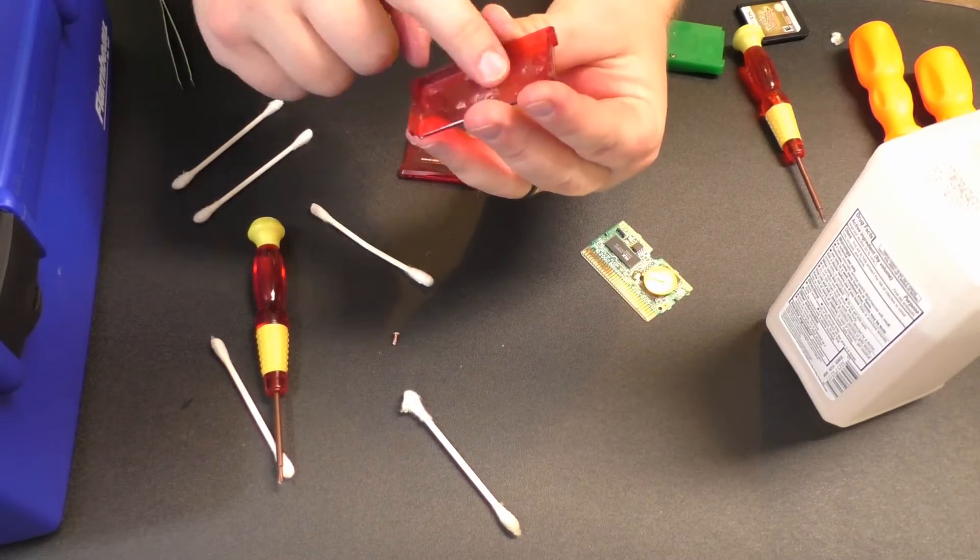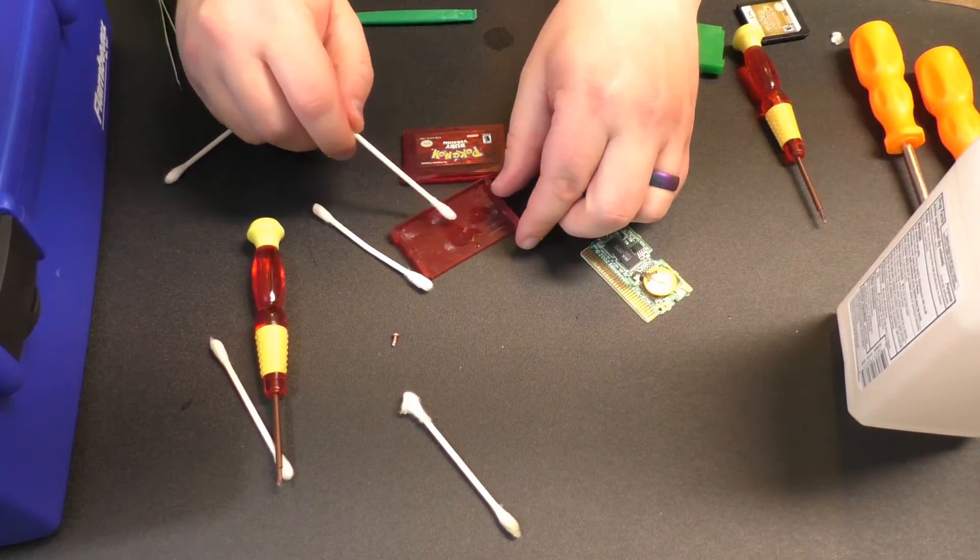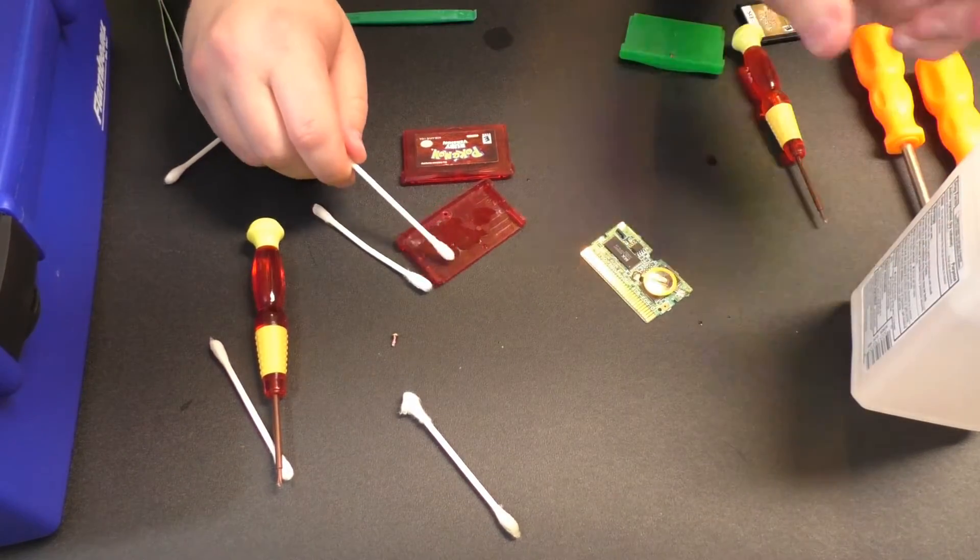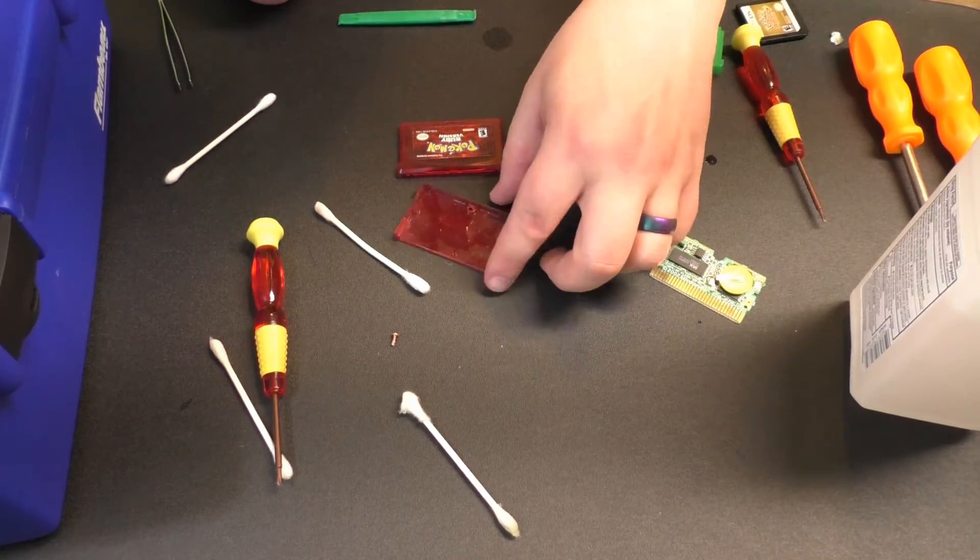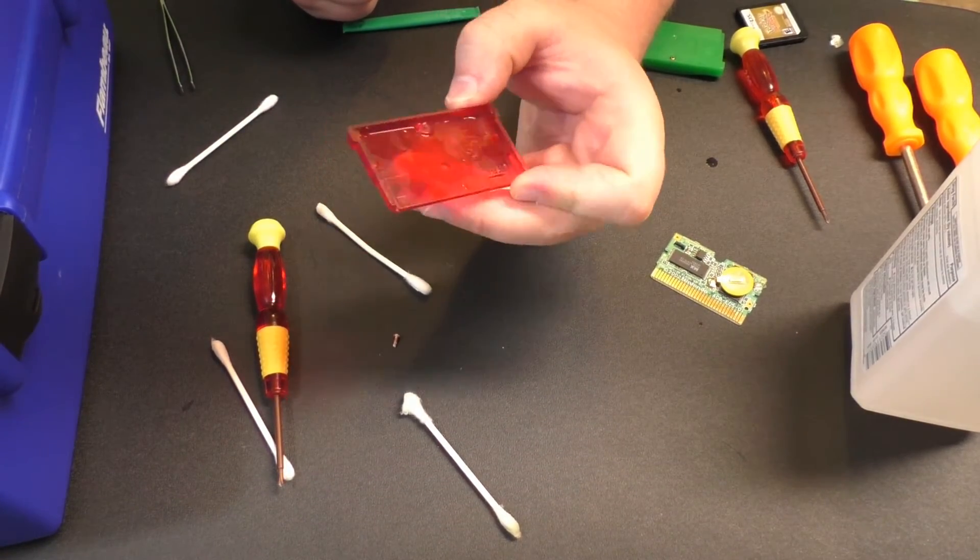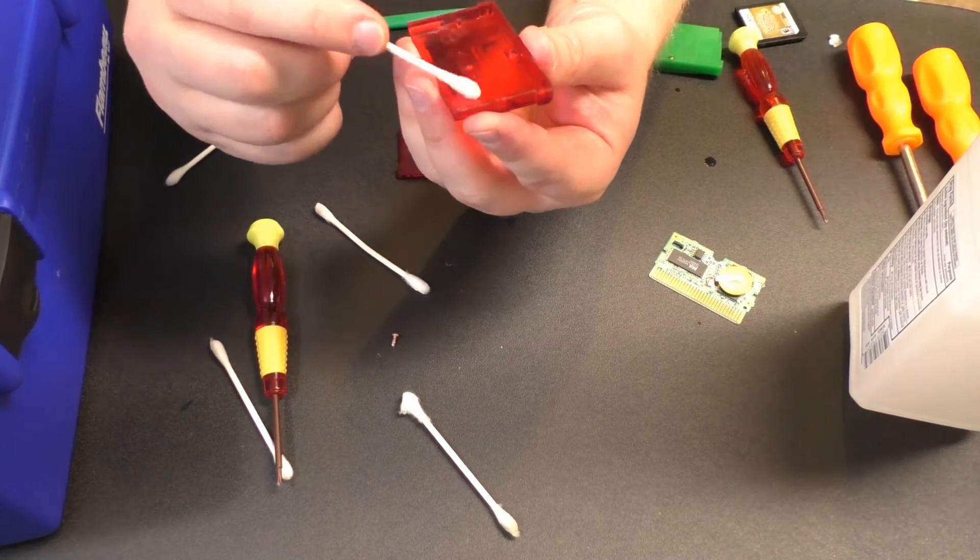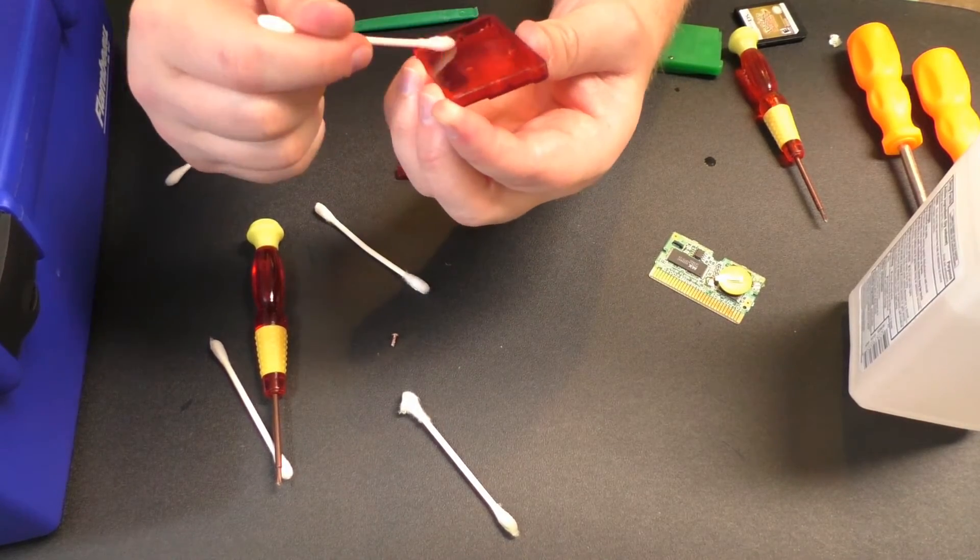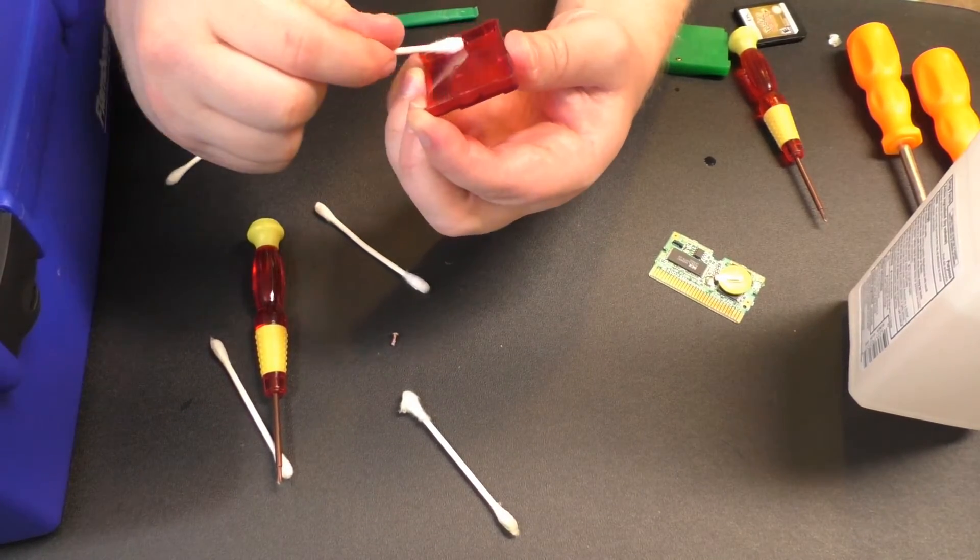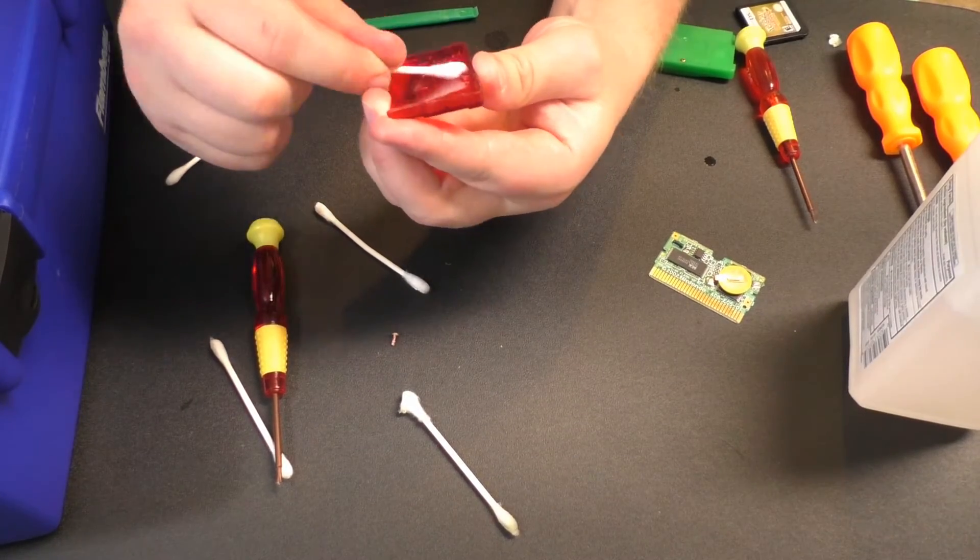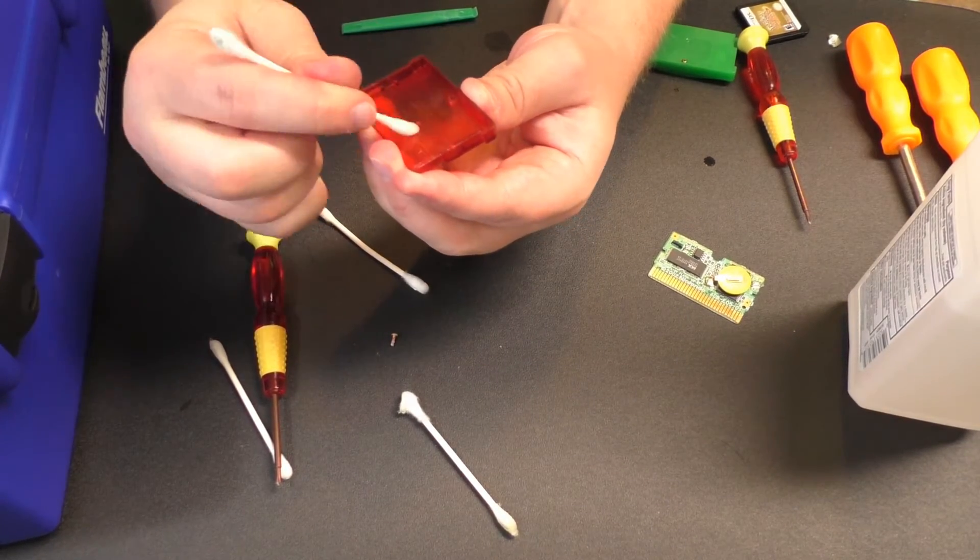Back of the case looks good. Inside it's got some of that gross stuff. Get ourselves a new q-tip. Let it just glob in there, make sure it's all nice and wet, spread it around. That's where we got our original gunk on the back here. All that gross stuff was probably in here, maybe either a battery leak, most likely just a little bit of condensation got in there and just kind of made some of the plastic and stuff warp. We'll just go in here and clean it all out. It's going to make this case look nice and bright and shiny. If you don't get every tiny little part dried off, this alcohol again dries super nice.